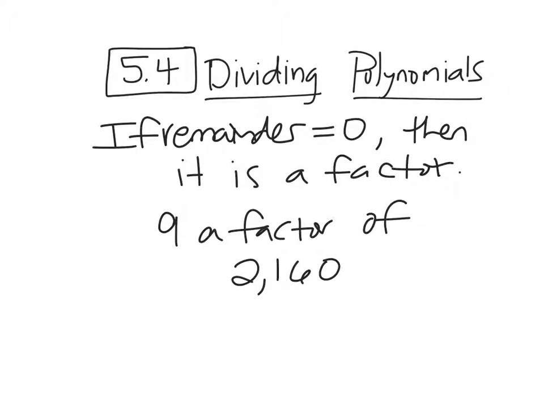9 has a trick. Factor means if I take 2,160 and divide it, you get 240, right? It divides into it. What you do for 9s, there's a trick. If you take 2 plus 1 plus 6, and you add those numbers up, what does that equal? 9. And so if it's anything like 9 or 18, or if it's divisible by 9, after you add those numbers up, it will be divisible by 9.